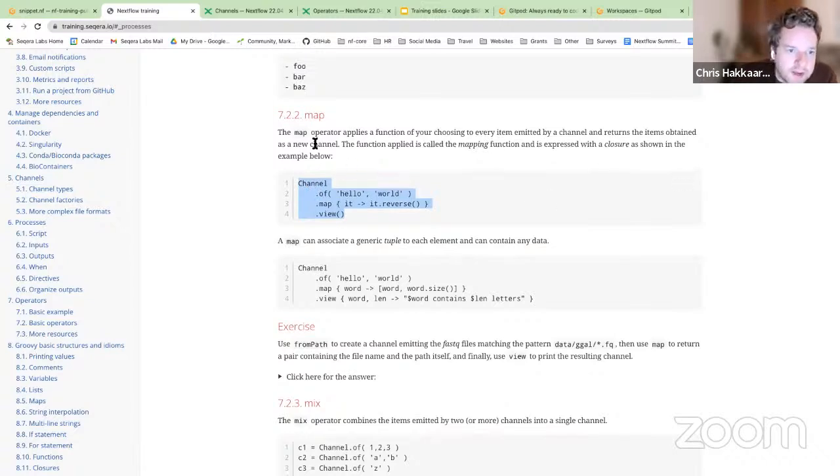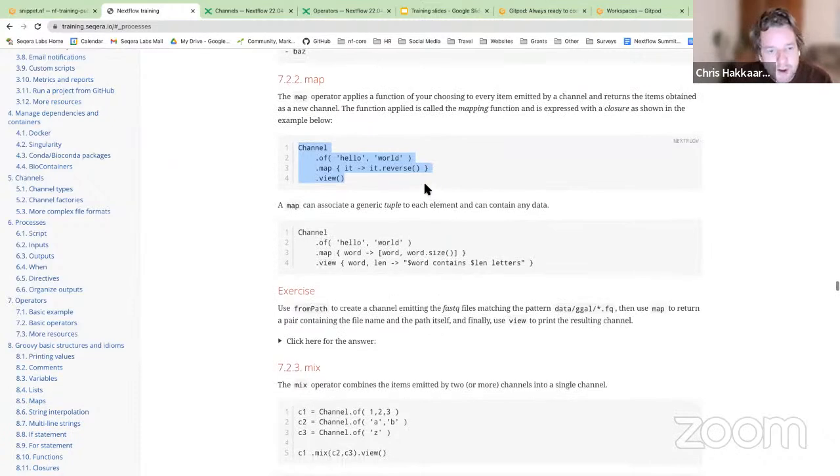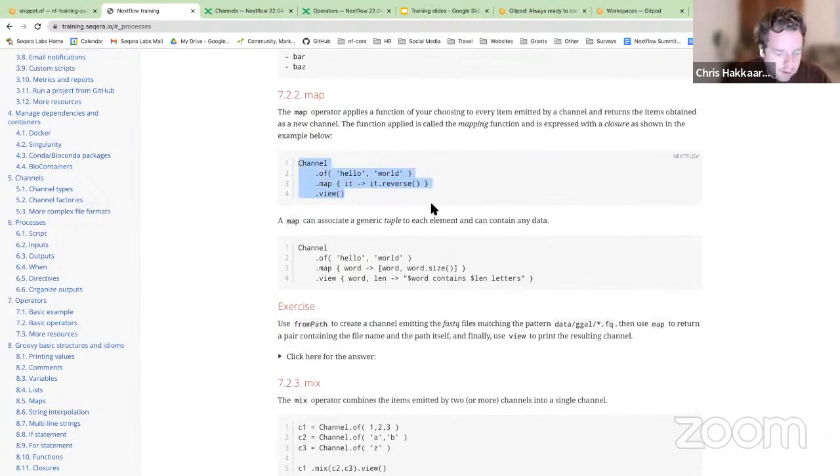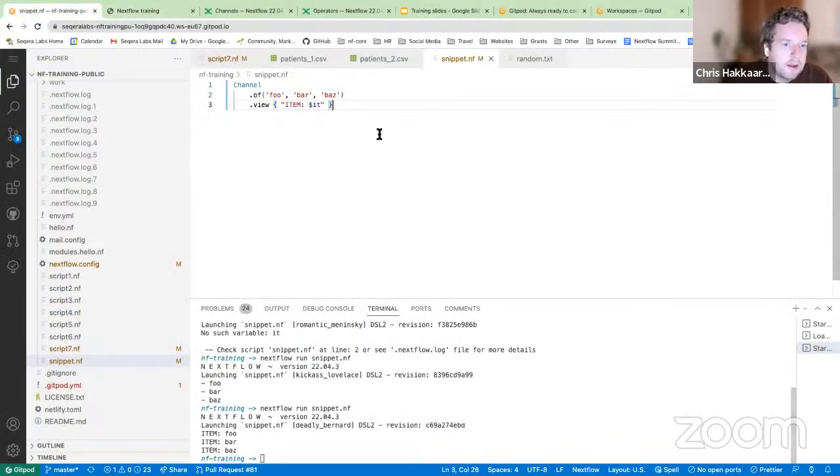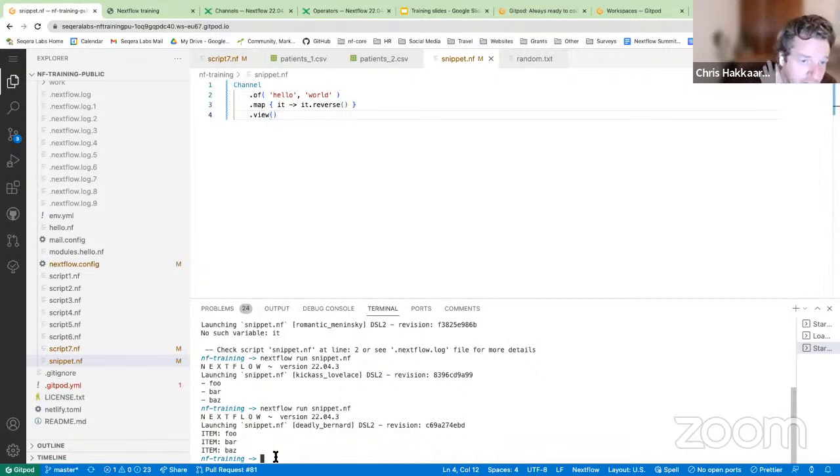As I touched on already, the map operator is really, really powerful. It can be used in lots of different ways to take an element or a part of a channel. So channel.of, and we've got two different strings in here, hello and world. We're going to take each of those items and spit it out, but in reverse.